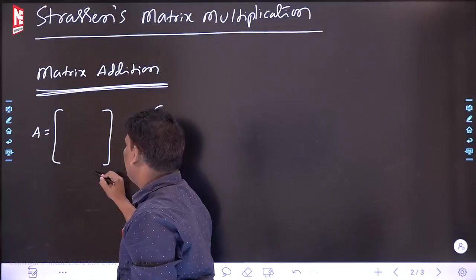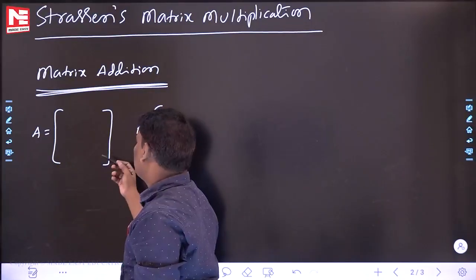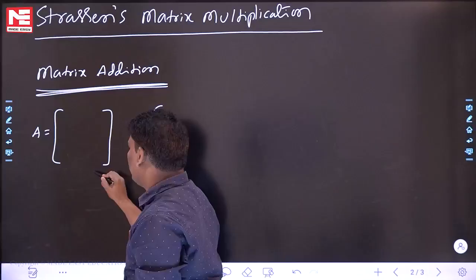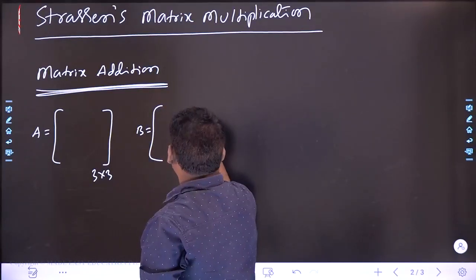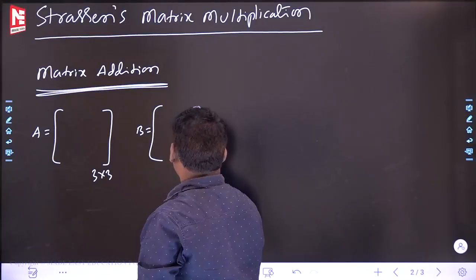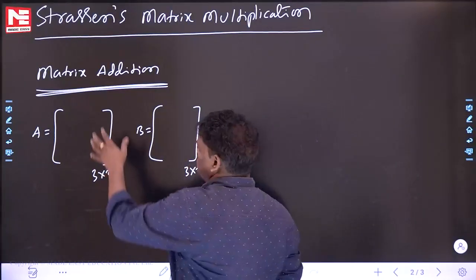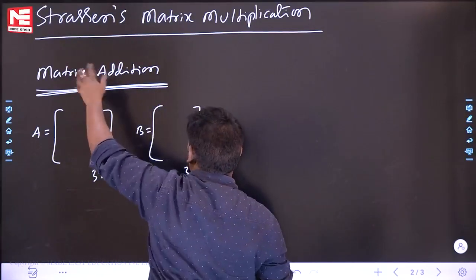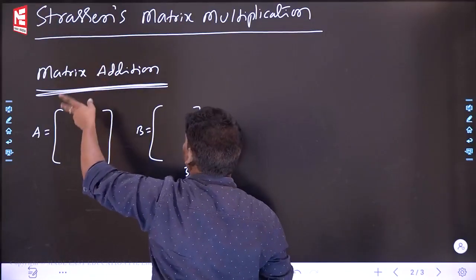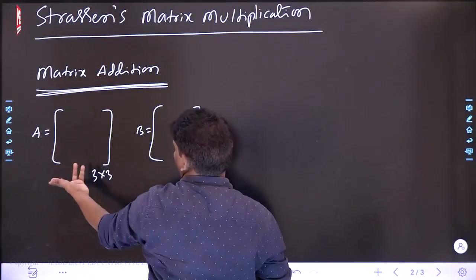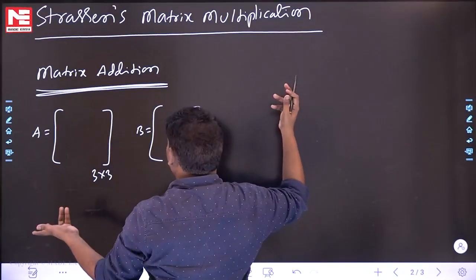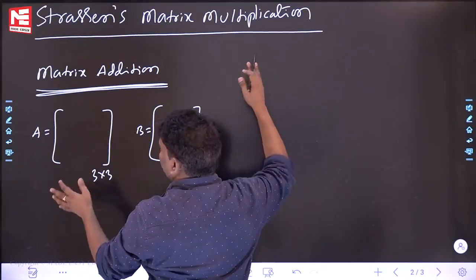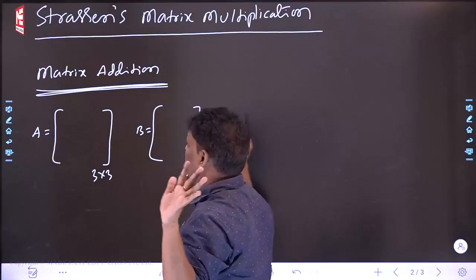If you want, I will write 3 by 3, or 4 by 4, okay, everything is fine. Let me write 3 by 3. Next one, array B or matrix B, which is of size 3 by 3. Because of matrices, everyone knows array and matrix both will be the same, right? 2D array, 2-dimensional matrix, both will be the same. In mathematics terminology, matrices; in computer science terminology, arrays. It's okay, fine.